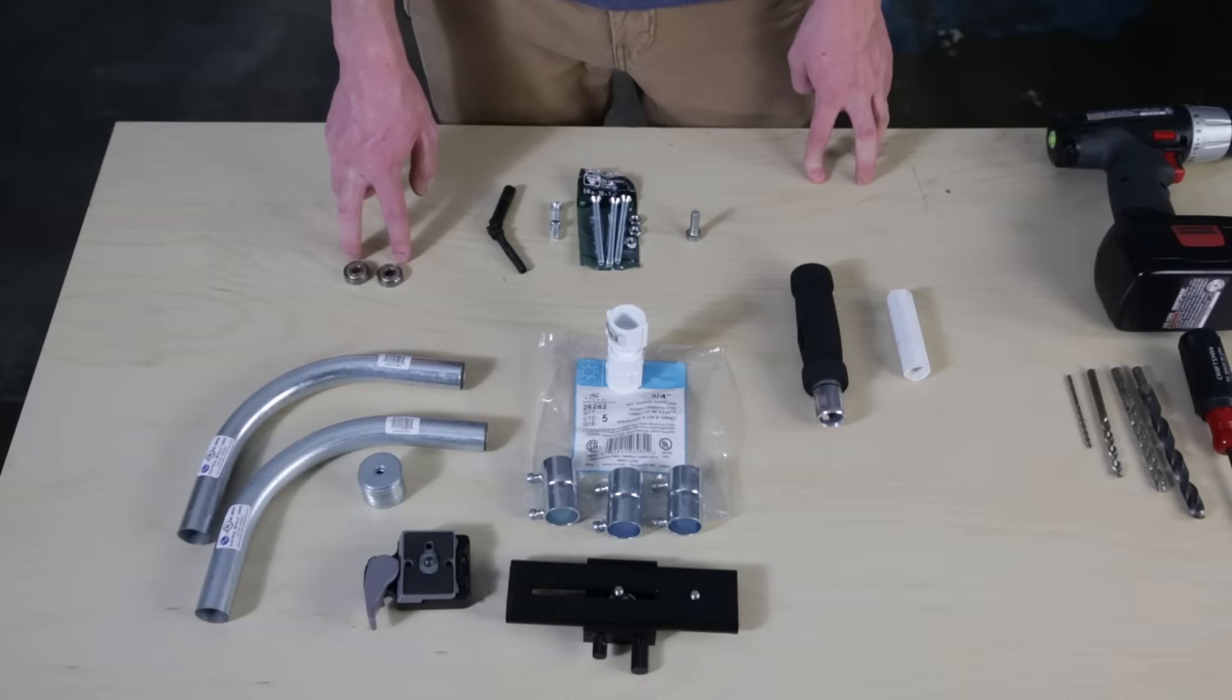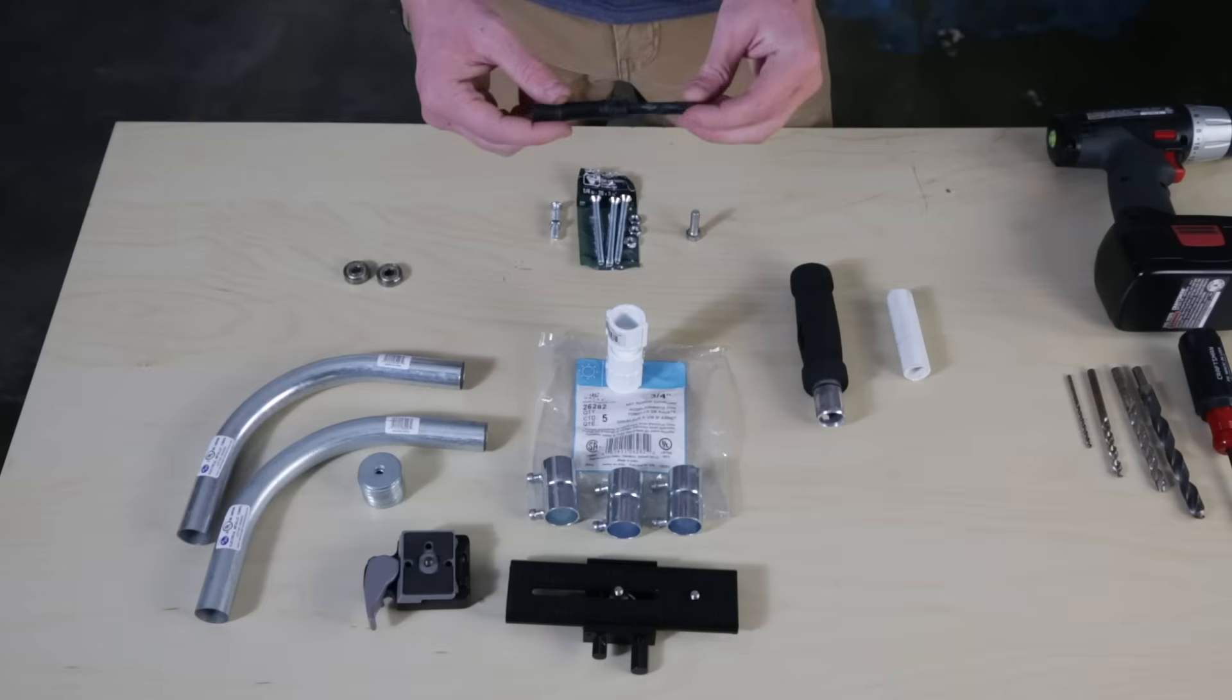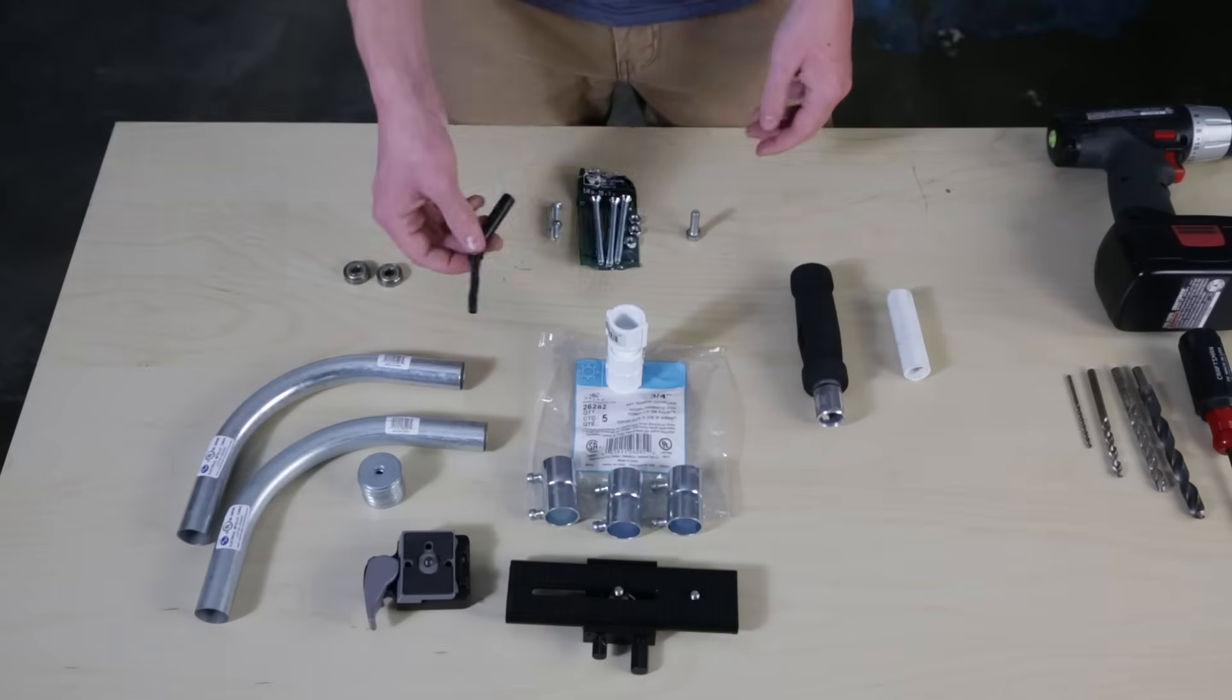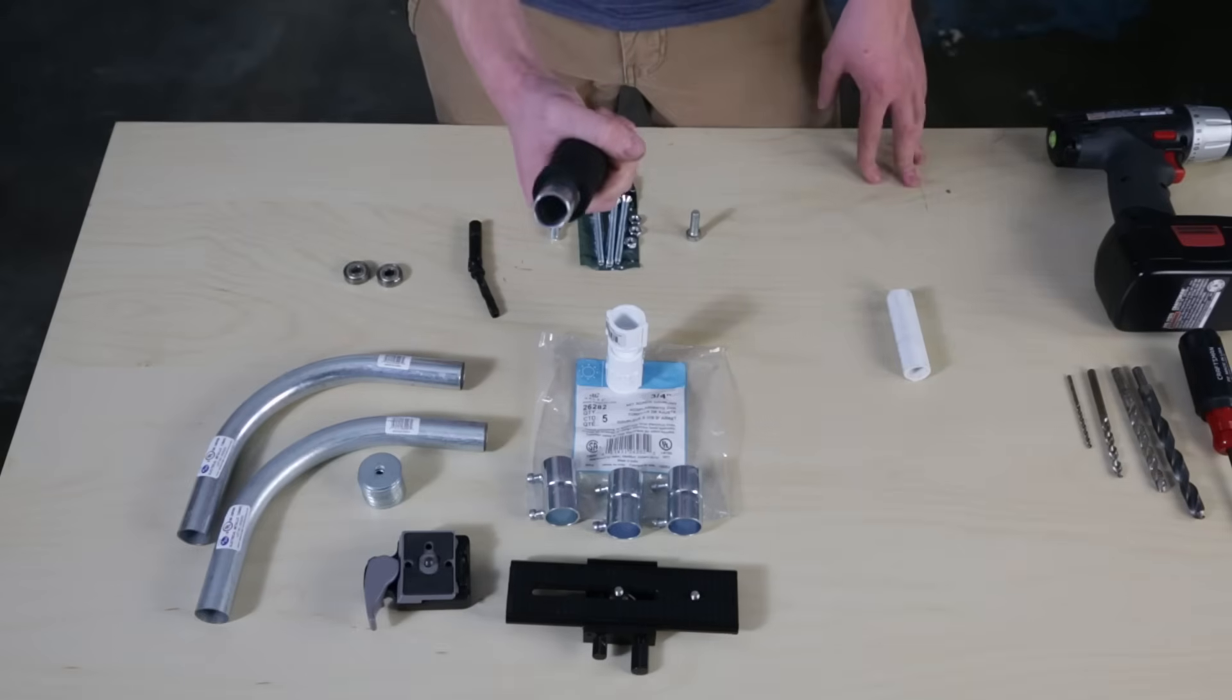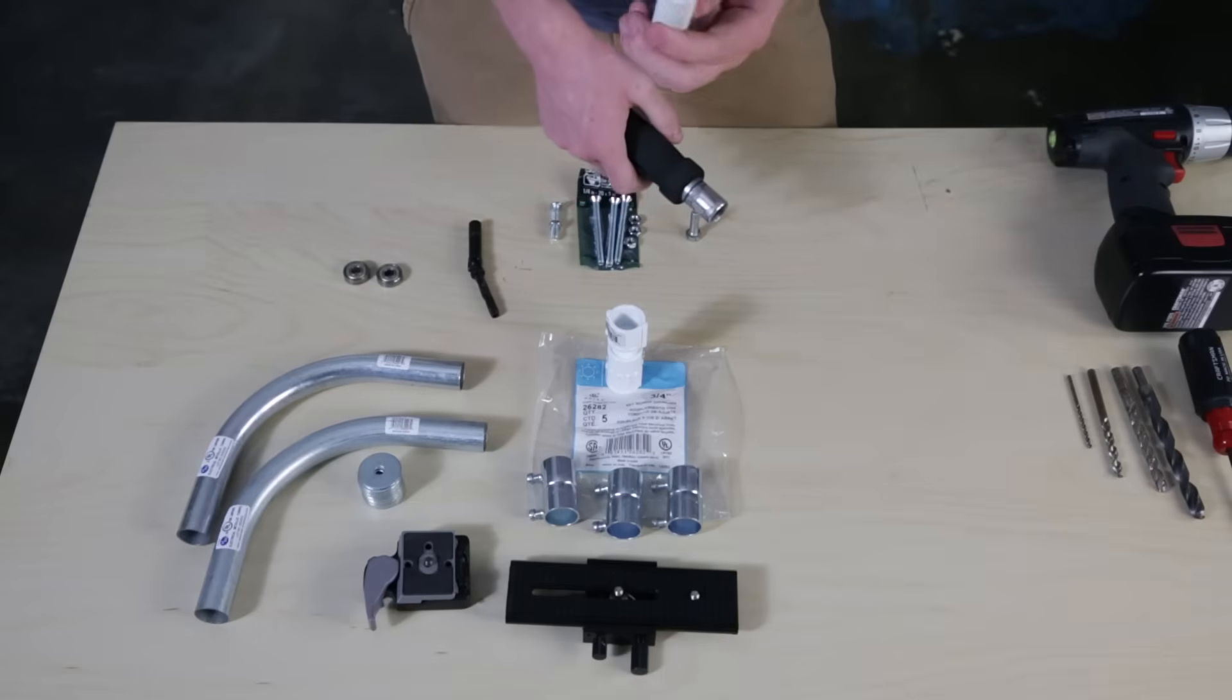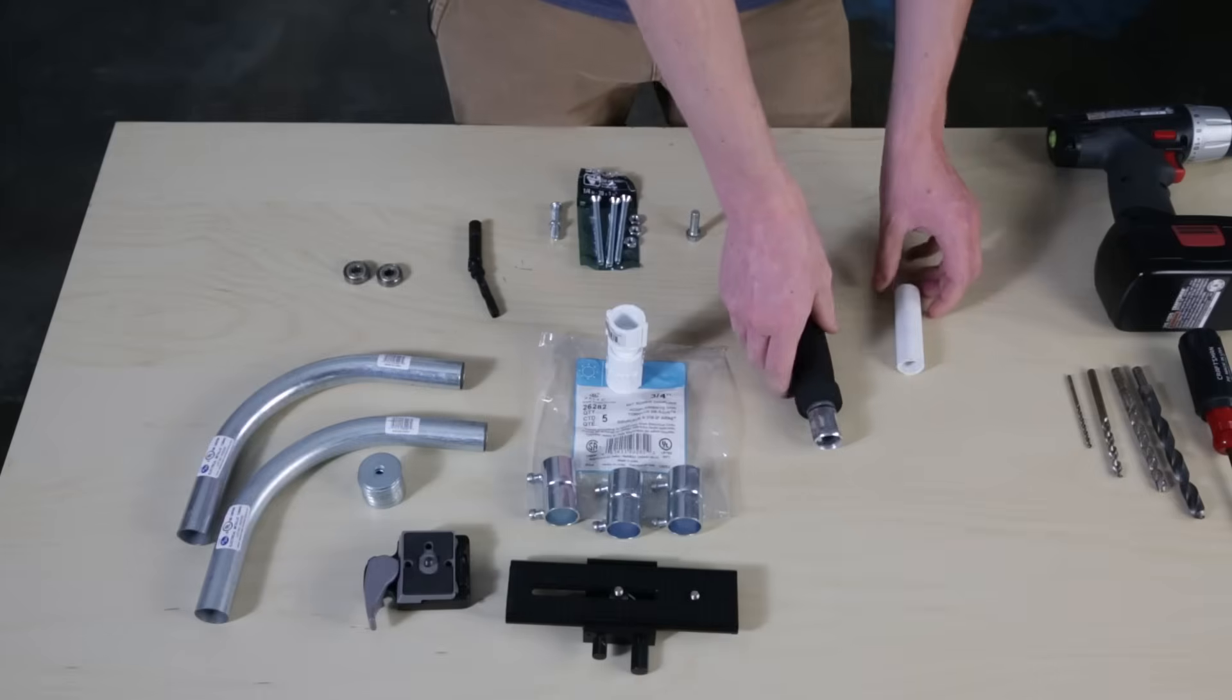Two standard bearings you can get from any skateboard lying around your house, 1651 tracks you can get on Amazon for six dollars, a bunch of bolts and nuts, we'll give descriptions down below, and a scooter handle. This can be used as your handle or you can use a PVC pipe, either one is optional.